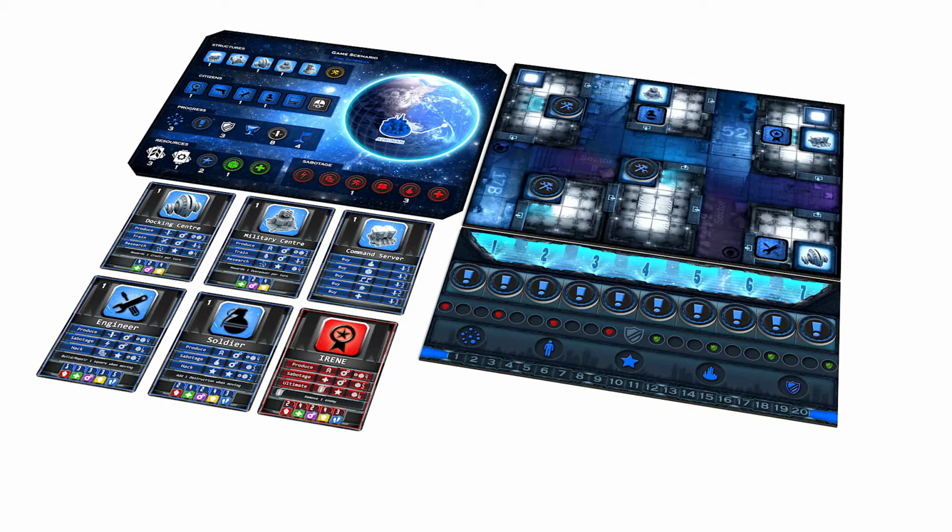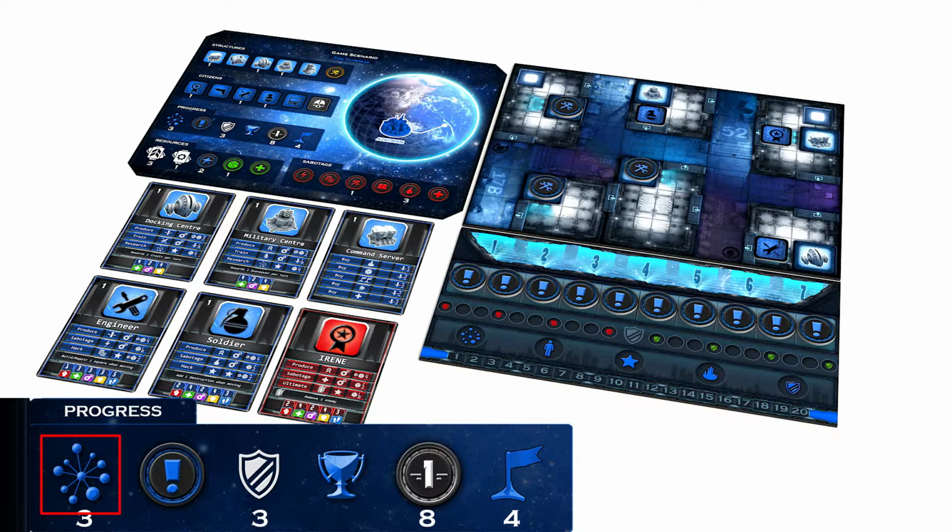We are now ready to set up the progress row. The first icon tells us the amount of researches we start the game with, in this case 3. The second icon features the amount of events we have inside our colony, but in this scenario this number is 0. The third icon shows the amount of fate points we have for distribution on the progress board. We allocate them as we desire and we choose to become enlightened as we put more points on green than on red. The fourth icon presents the amount of achievements we have already unlocked, but again this number is 0.